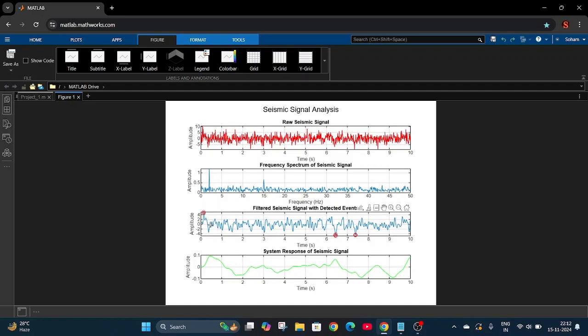Also, the specific events like significant signal peaks are marked with red circles. Lastly, we have the system response of the seismic signal. Here we illustrate how the system responds to the seismic signal, possibly indicating the oscillatory behavior over time.